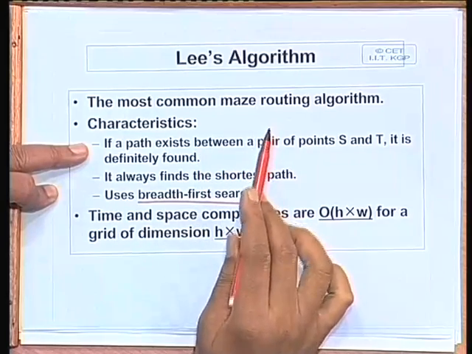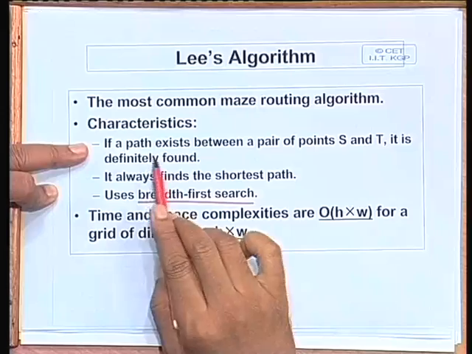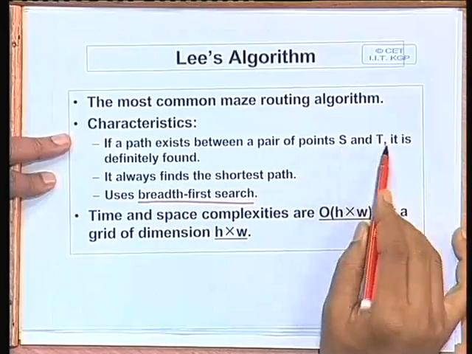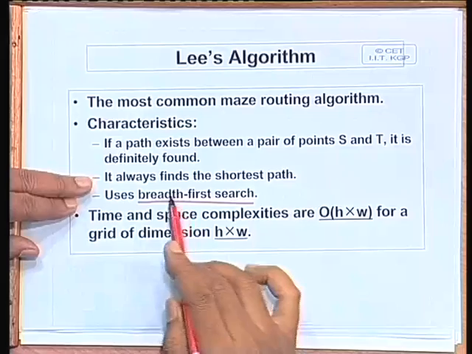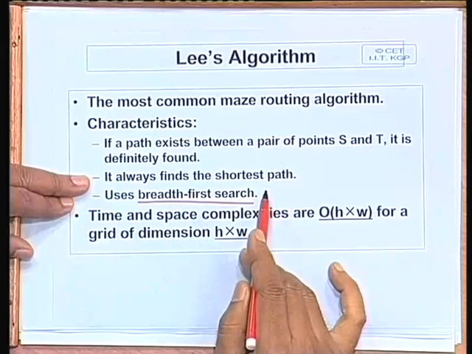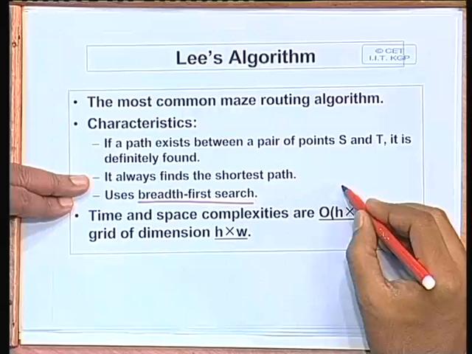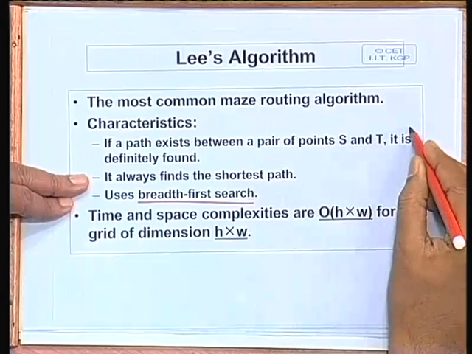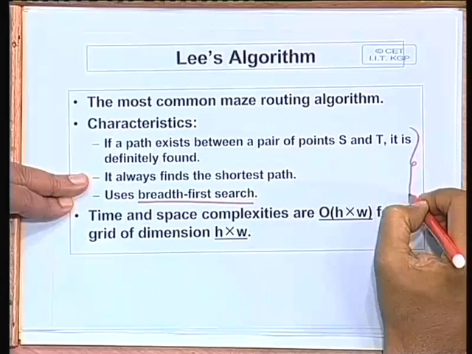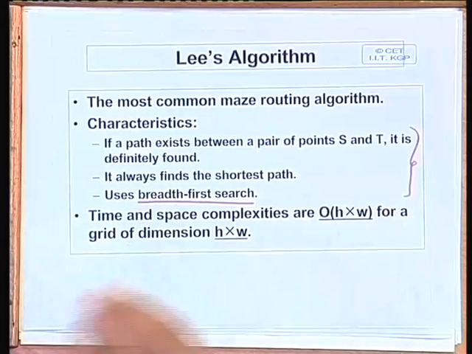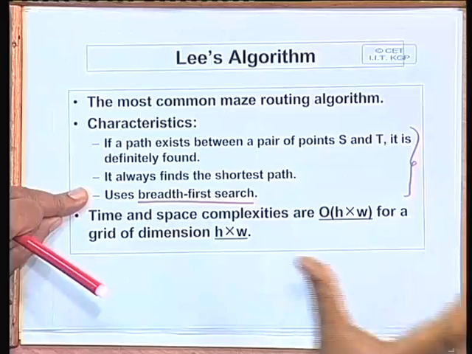and this method is optimal in the sense that, firstly, if a path exists between source and target, it will always be found. Secondly, it will always find the shortest possible path. So, in this sense, Lee's algorithm is optimal. The reason it is optimal is not very difficult to understand. Once we explain the algorithm, you will immediately see, because it tries to explore all possible paths in parallel. The first path which touches or hits the target is the one which is chosen. So, since you are exploring all possible paths in parallel, if a path exists, it will be found, and the first path to hit will be the minimum cost path.